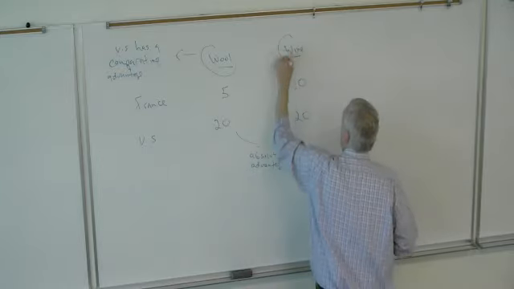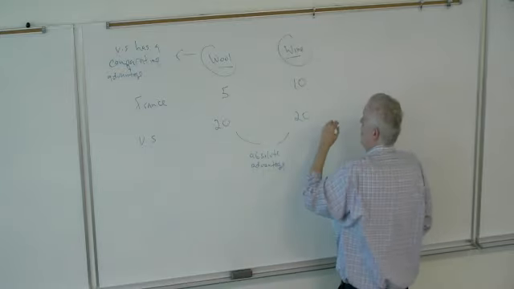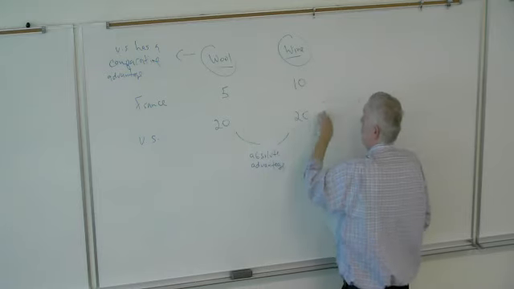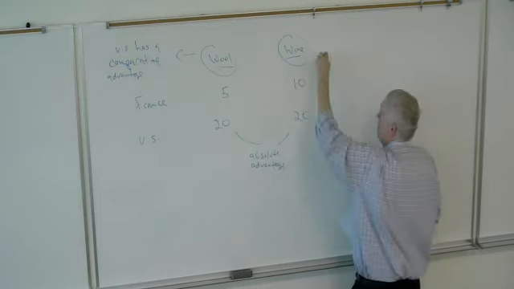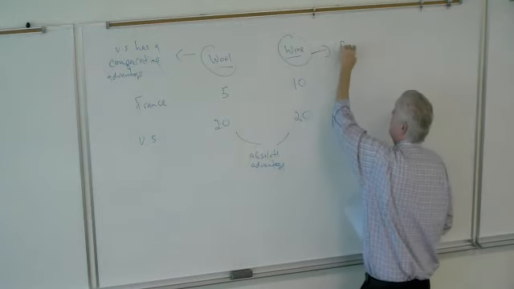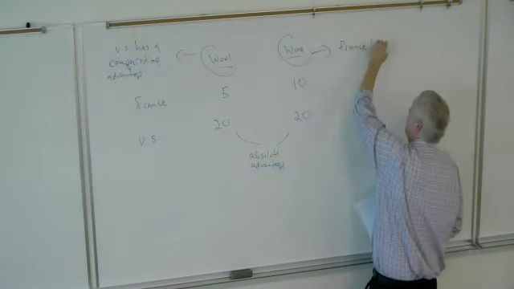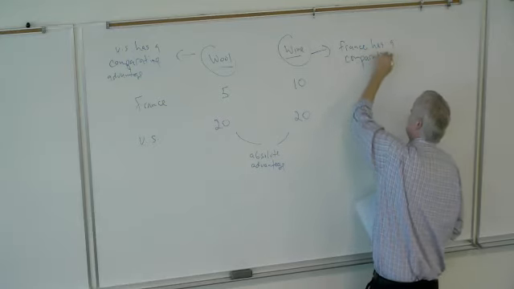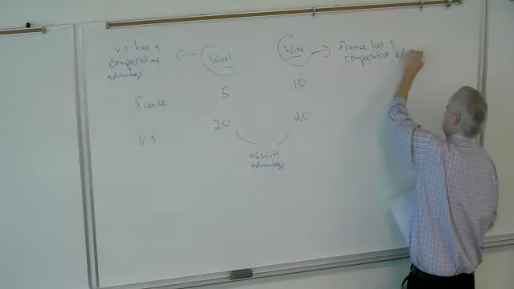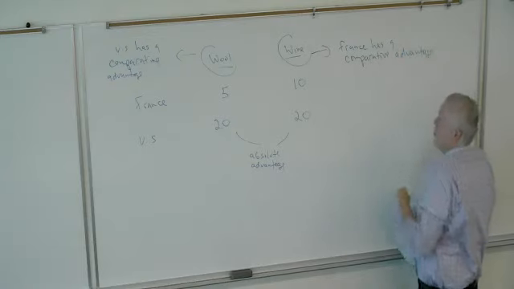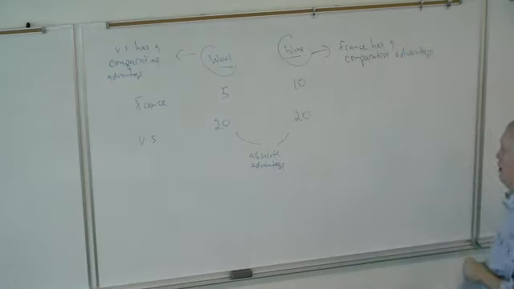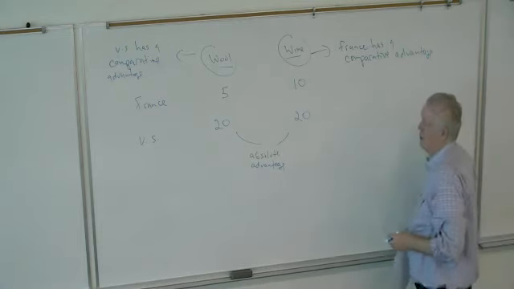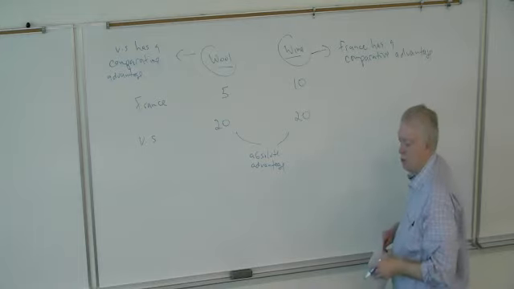Whereas France is 4 times less productive in wool, and they're only half as productive with regard to wine. So as a result, France has a comparative advantage in wine. So comparative advantage is basically avoiding what you do less well. So France should probably produce less wool and more wine. The US should produce more wool and less wine. That's really what's going on here, the idea of avoiding what you do less well.